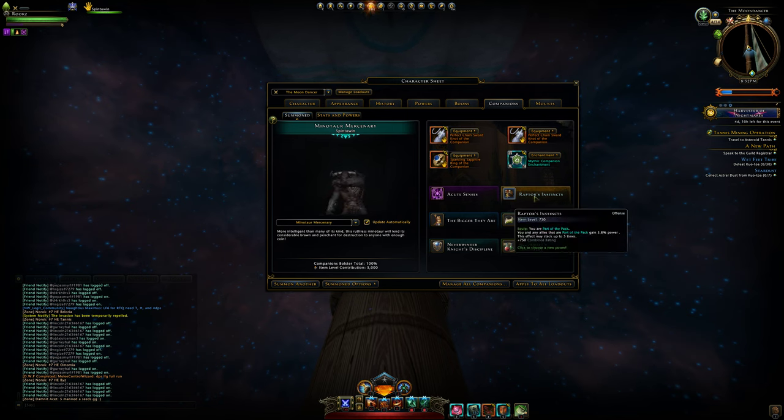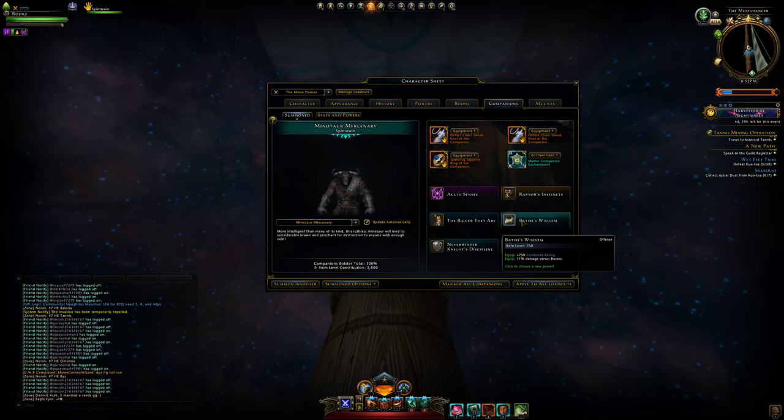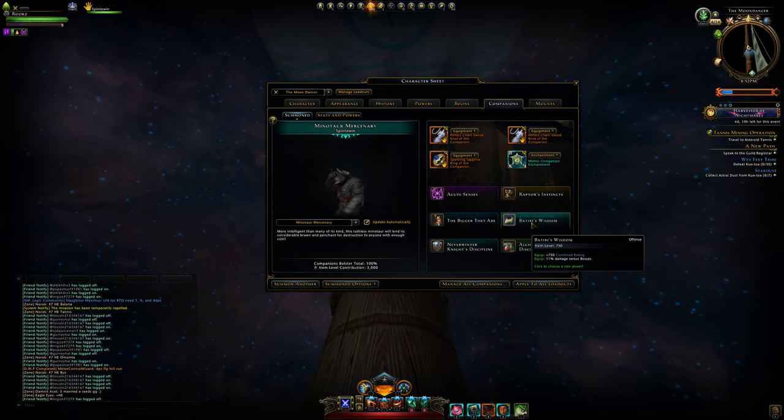Obviously Raptors hasn't been changed. Minsk, Bateri. Some people actually don't run Bateri. They run more stats for the AoE. But for Ranger, you don't need to. I don't think it's worth running more stats, because you already have enough. You already have 90% everything with the build, and just getting more damage on the boss.